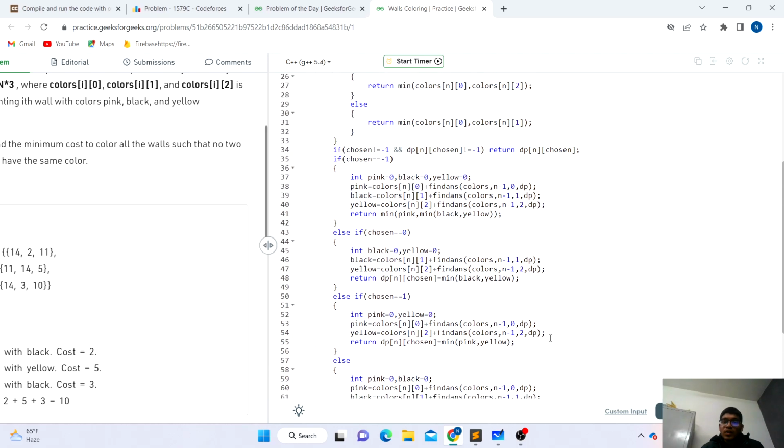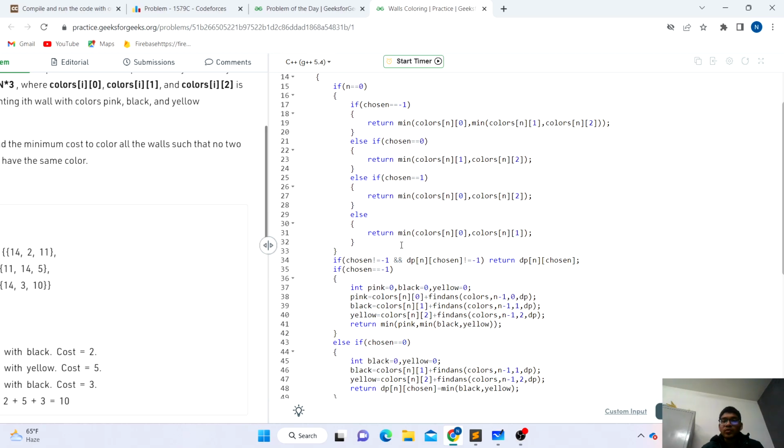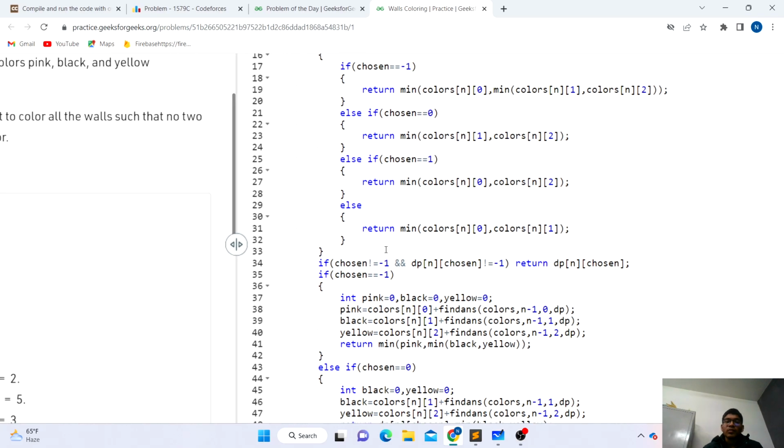As you know, in the memoization solution, if dp of n comma chosen is not equal to -1, because if it is -1 then we have just started, and the vector can't have a -1 index. If it is not -1, it means we have chosen the wall at the nth index and painted it, so we have computed the answer in the past, obviously.